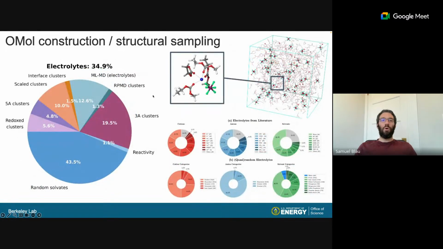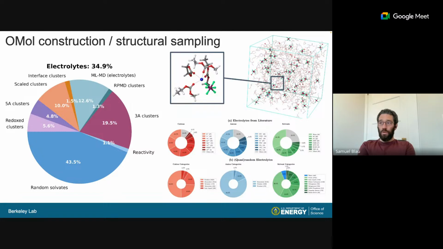Finally, the last component of the data set and the largest by number of atoms is electrolytes. Now, I come from the battery world, where running DFT on electrolyte systems is very costly and very important to understand how electrolytes react, and the reactivity of electrolytes is central to our ability to have commercial electronics. Every one of the devices that we're all watching this talk on right now is using a battery.